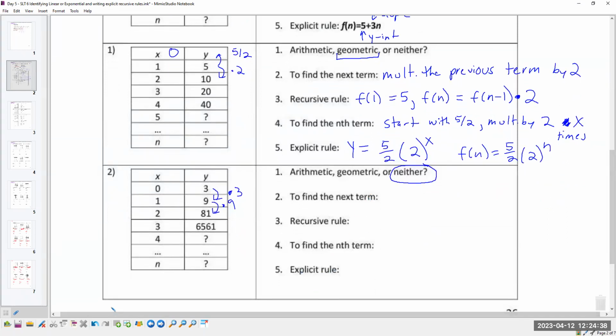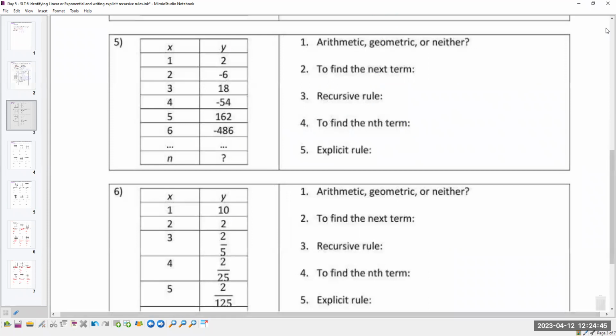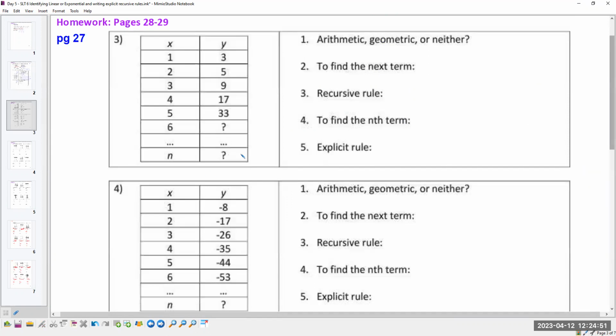All right, so what I'd like you to do, again, pause the video, turn to page 27, and just determine, is each problem arithmetic, geometric, or neither? Okay, so let's see what we got. Hopefully, number 3, you see that there is no pattern here. You see it first, you're like, well, maybe this is like +2. Oh, and then this is +4. Ooh, and that's kind of like a neat pattern, but it's not a consistent arithmetic pattern. So it's neither.